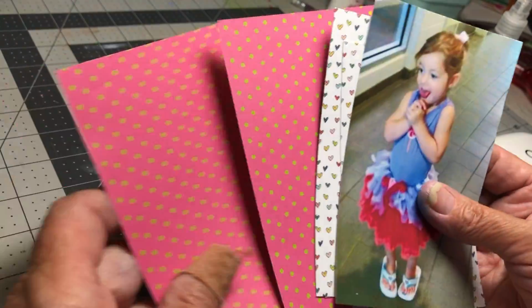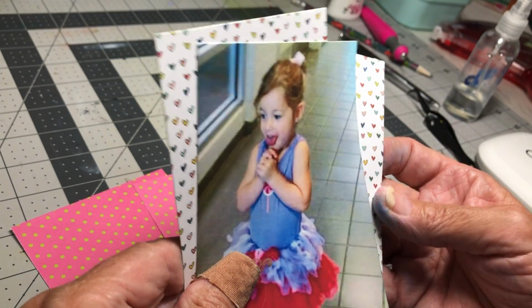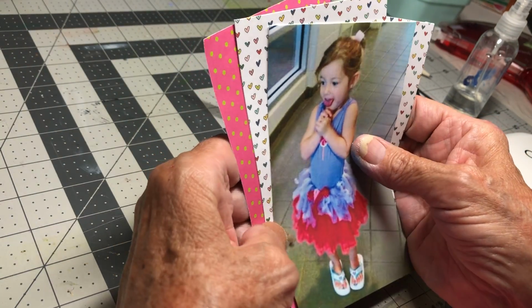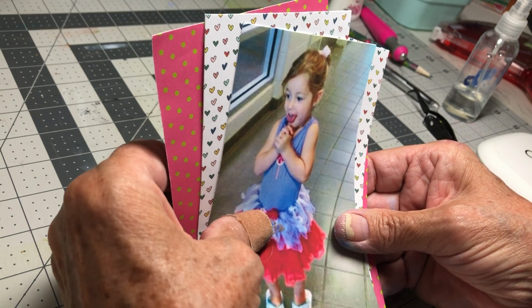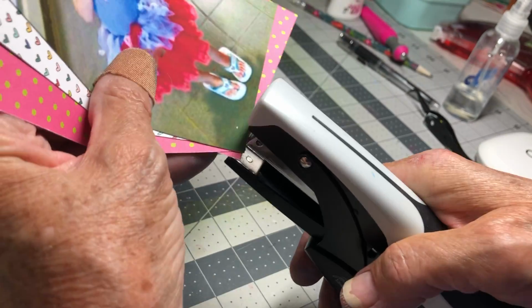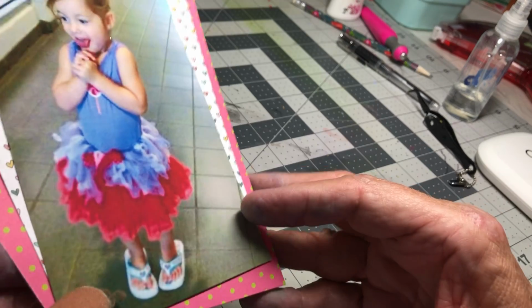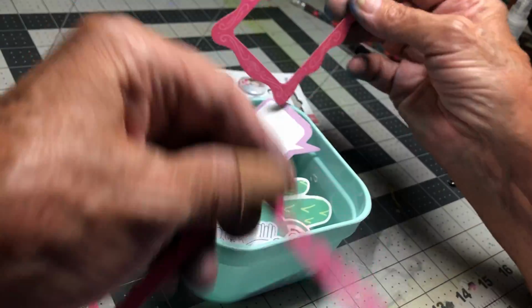Okay, these are some scraps that I have. I love this heart paper and it's perfect for this little photo. I'm going to arrange them out in a fan like that. I probably will cover the junctures with embellishments. So I'm going to go ahead and use a couple staples to hold it together. And I apologize again for the fact that not all my lights are working properly. Okay, so that's there. I'm going to try my little trick.